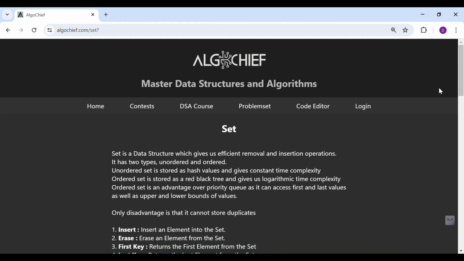Moving on to set. Set is a data structure which gives us efficient insertion and removal operations. It has two types, unordered set and ordered set. In unordered set, all the elements are randomly stored in the memory. They are stored as hash values, and it gives constant time complexity for removal, insertion and searching.